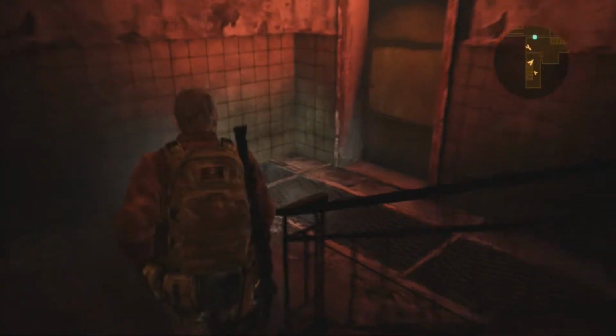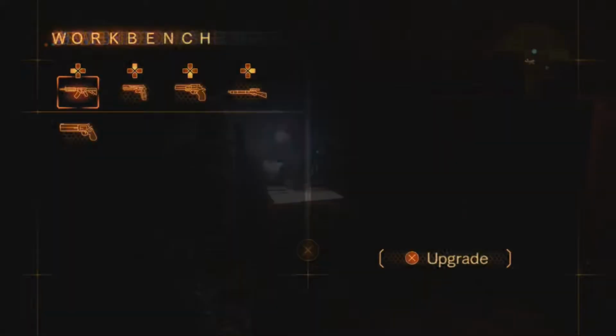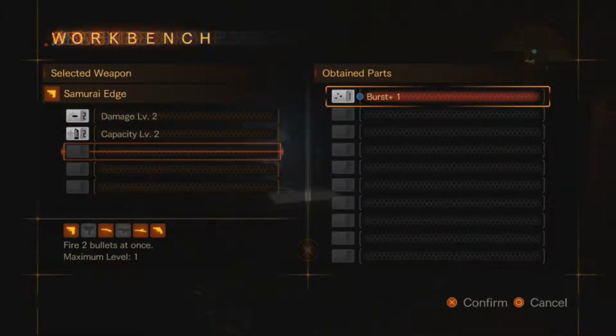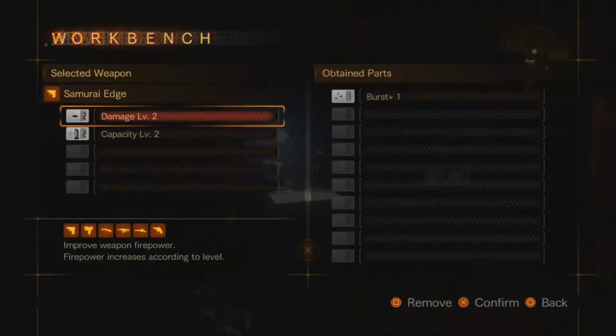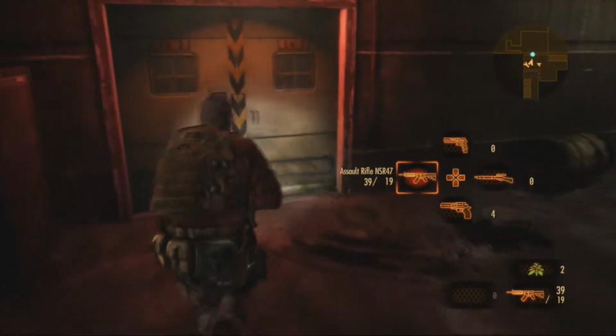We got that rare parts. We need to use whatever it is. I don't know. I wonder what's going to be in it. Burst plus one. Like a burst fire? Fires two bullets at once? What? I'll put it on a pistol. There's no need for it on an automatic.